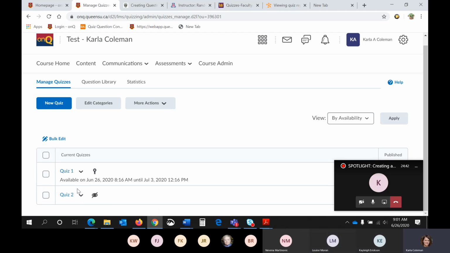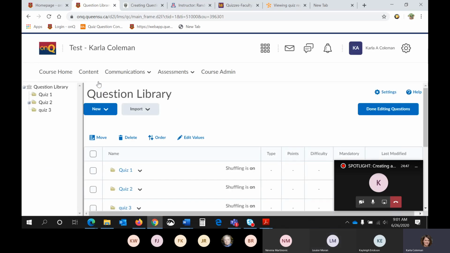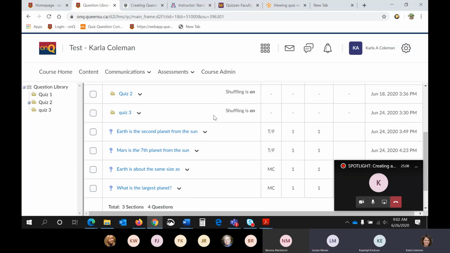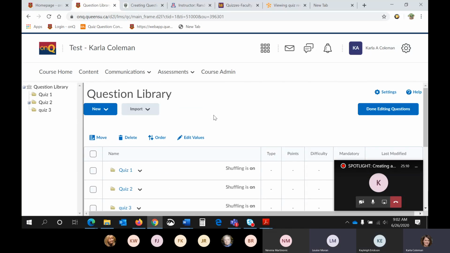However, what I want to talk about first is to bring your attention to the question library. The question library really is like a best practice to enter your questions here and to build your database. It really is like a central repository that stores and archives questions, which you can use and reuse within your course. It gives you a storage place for the questions that you want to build to assess your learners.